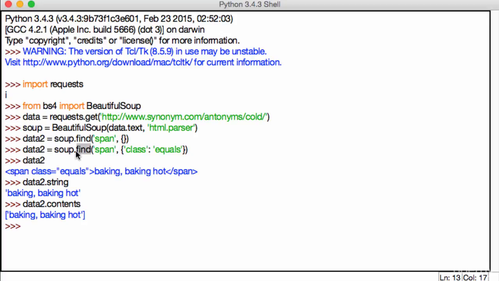Again, if you're not sure how to do that, please do check out the file input and output section. That will clear things up for you and how we can create a file, how we can append and write to a file, stuff like that. Again, let me repeat what I want you to do. I want you guys to first of all take input from the user, get the word that he's looking for. Then get all the antonyms. Again, the way you're going to do that is by using the find all function instead of find. And once you do that, store all of the antonyms inside of a file.